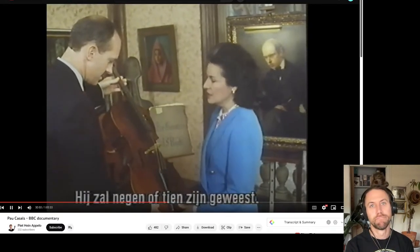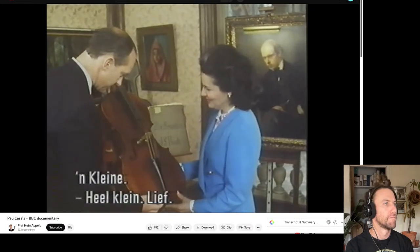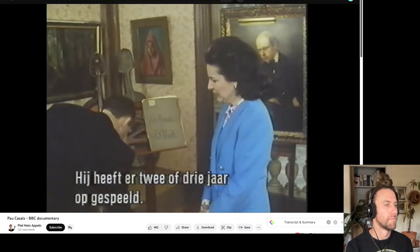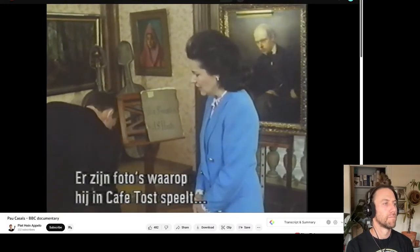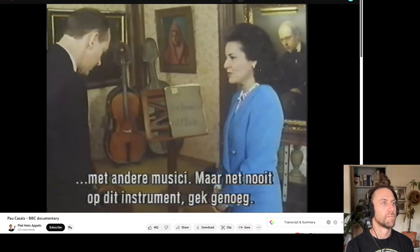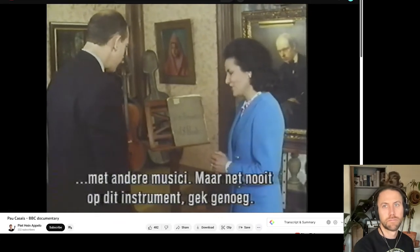He must have been 9, 10. And it's a small instrument. It's a very small instrument and very sweet. And he played it for 2 or 3 years. We have seen photographs of him when he played at the Café Tos and all. Photographs with other musicians, but never playing this instrument, which is curious.